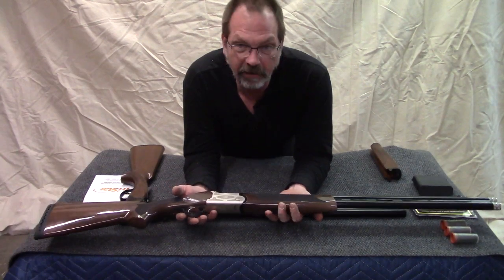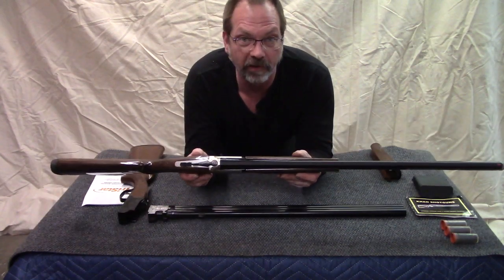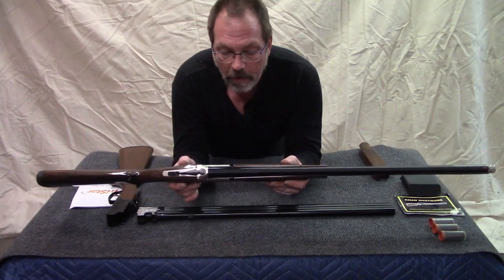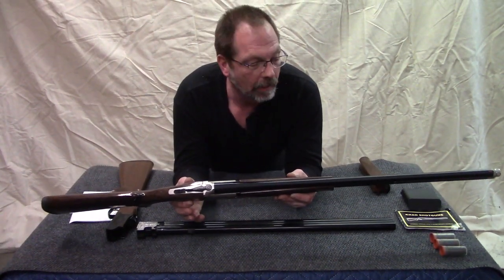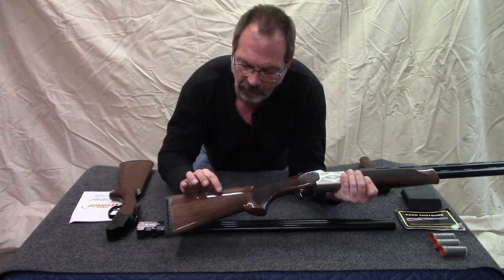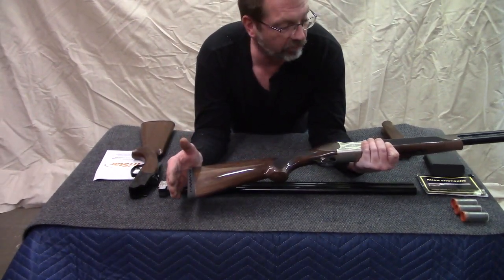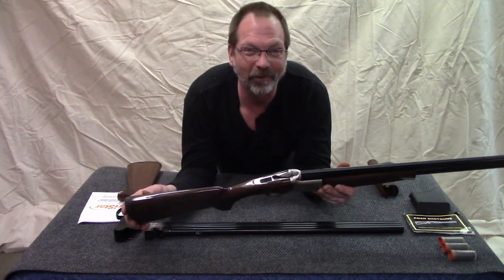Overall, my review on this gun from what I see — and I'm going to use the shooting characteristics of the KHAN to tell you we're content with how the KHAN shoots — I have to imagine the TriStar, which appears to come out of the same factory or at least off the same blueprints, will shoot as well. We will probably do some modifications. I plan to buy another one and start cutting it apart and playing with it. We want to make an adjustable comb — we'll cut the stock and elevate here so we can raise and lower our comb. We also plan to remove the buttstock and put an adjustable buttstock in, because we just need to do a little tweaking for our boys so they can hopefully pick up an extra clay or two each week.